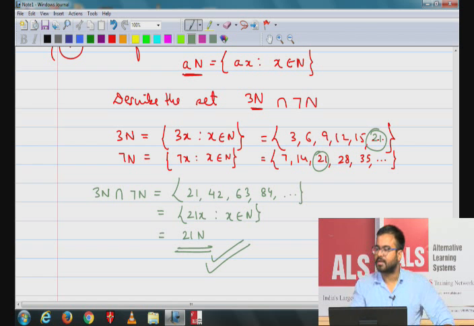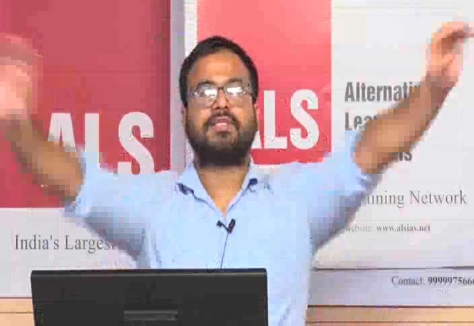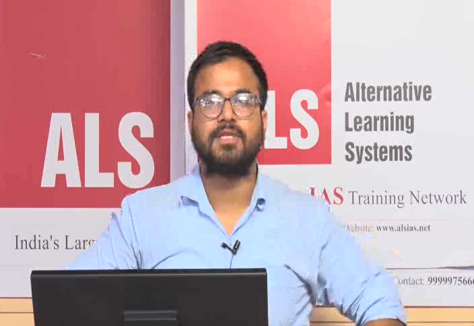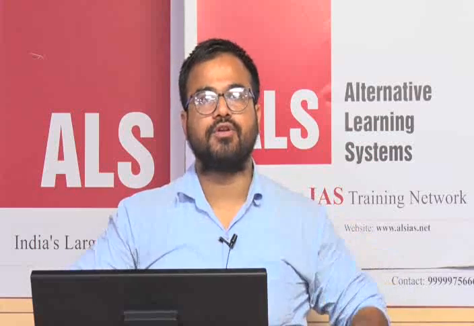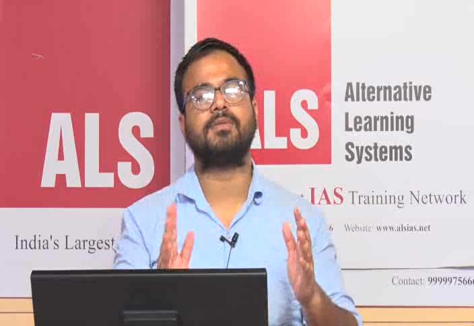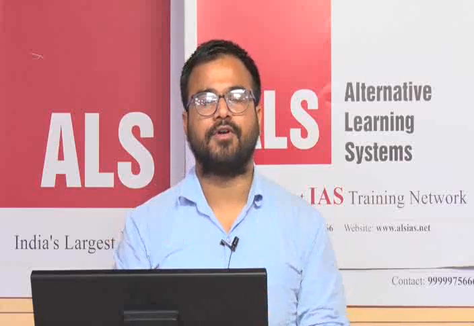Okay. So now this was all for today. In the next class, we will do word problems on the Venn diagrams. Today we have discussed the operations on the Venn diagrams and some proving type theorems. In the next class, we are going to do the operations on the Venn diagram, in which we will solve the problems related to daily life. That's all for today. Thank you.